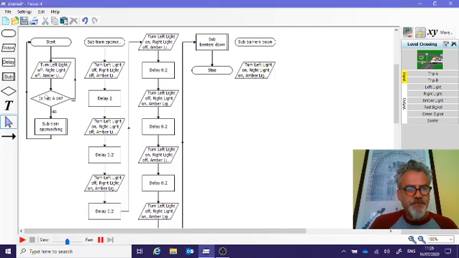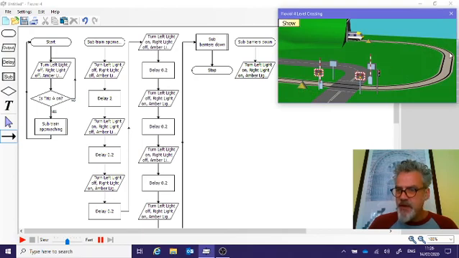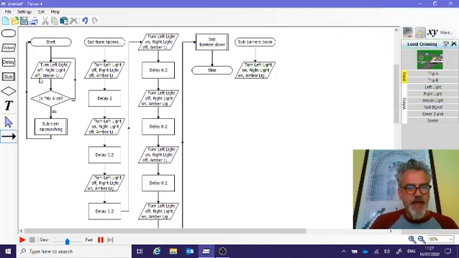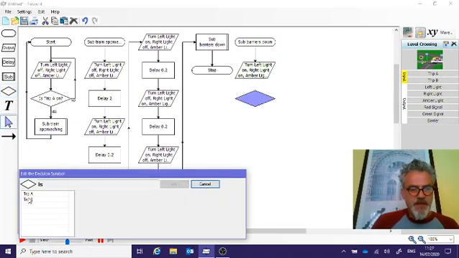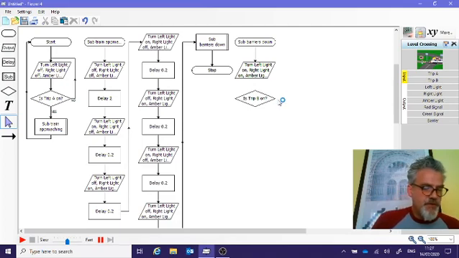Now that will take some time, so we must still allow that to happen. So I'm going to put in a delay. Now, if you think about it, we've got this second trip. The train is coming round, and it gets here and the barriers will be down and the lights will have changed. Now we could use that trip to determine whether the train has got to it or not. So I'm going to put a new decision next. This decision is going to go here and it's going to ask a question this time, is trip B on? So the barriers will continue to go down until the train hits trip B. And if trip B is hit, I'm then going to have a delay, 2 seconds.